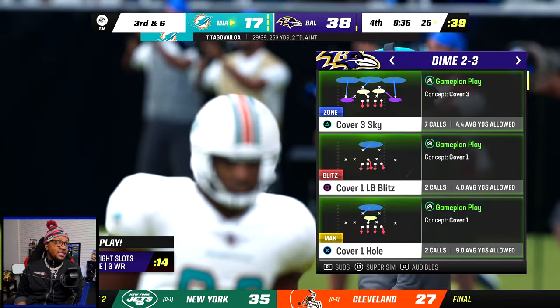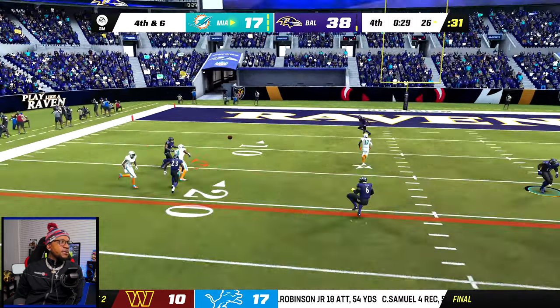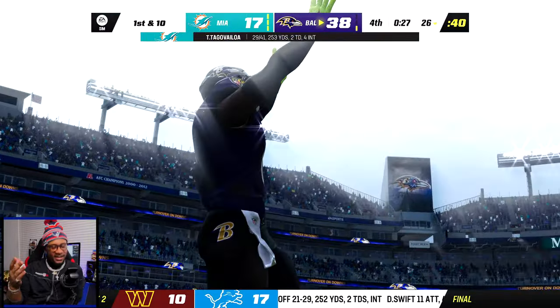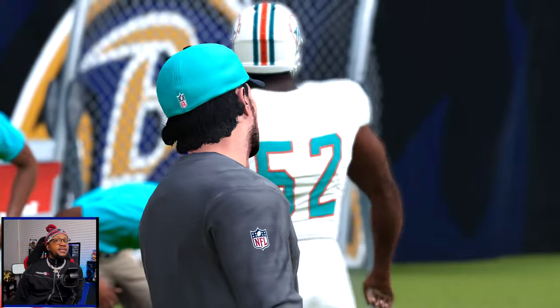Waddle dropped the pass. 31 seconds. Oh, we got 31 seconds in the game. You know what I'm saying? Stay in the middle. Pick that. Ooh. I try to get that. We come out with a W, 38-17.